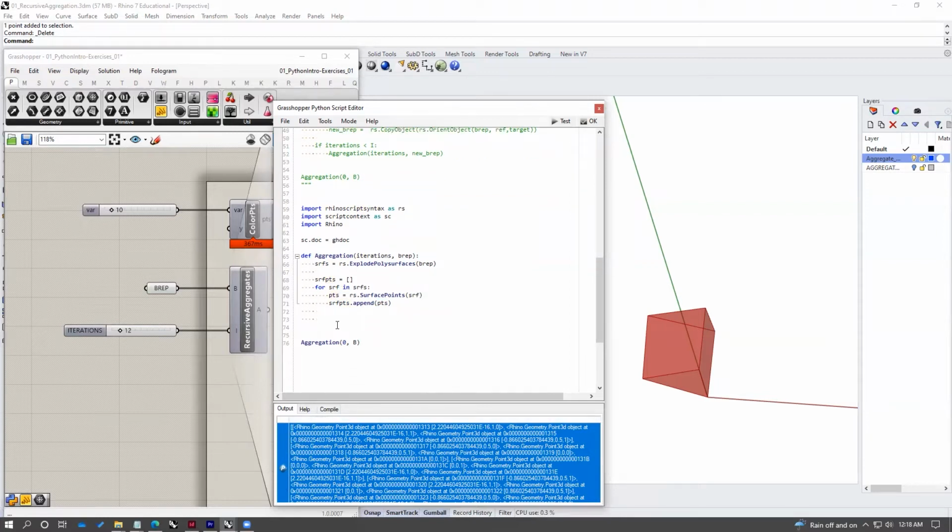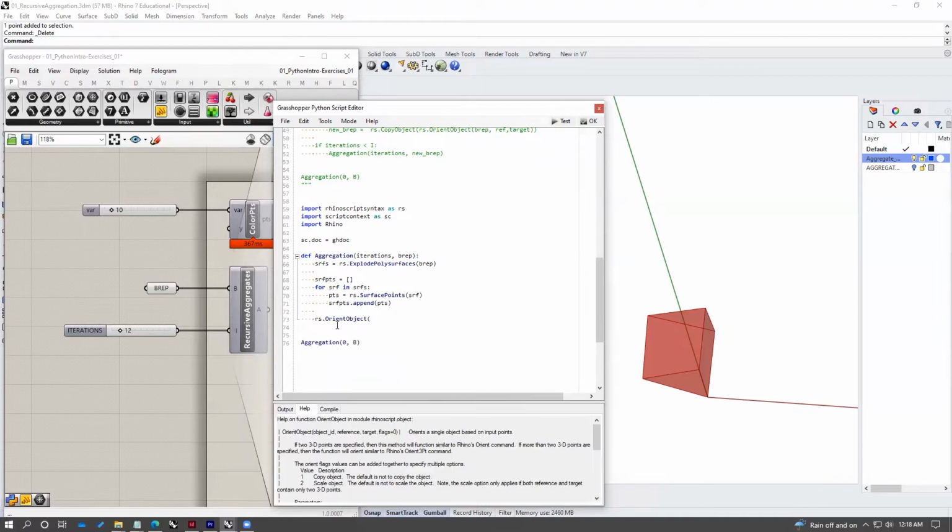Now what we want to do is orient and copy the object. So we can type rs dot OrientObject and open parentheses. And we can see that the parameter inputs here are an object ID, a reference, and a target. And then it should say it orients a single object based on input points.